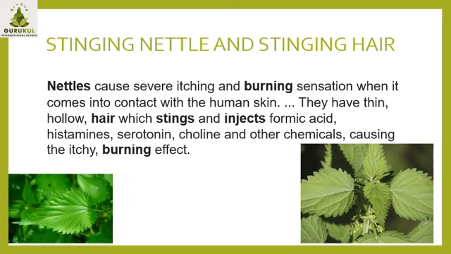So next are these types of plants. Commonly in the rainy season these are found, and if you try to touch this or pick up a leaf from the plant, it gives you an itching sensation. In the second image on the right side, if you observe carefully, it has small white colored hairy structures. These are called stinging hair. Sting means what? A honeybee has a sting, a needle-like structure. The honeybee bite also gives a burning sensation. So this is called stinging hair.